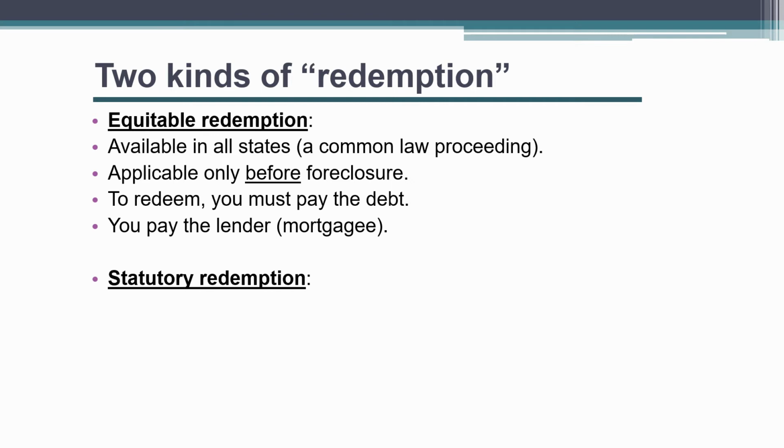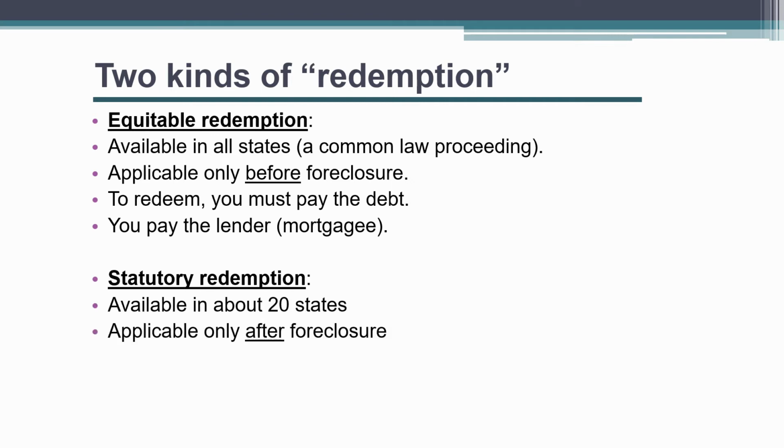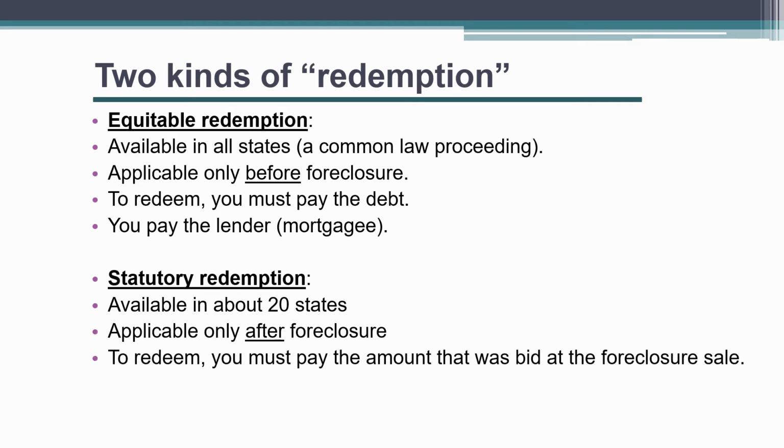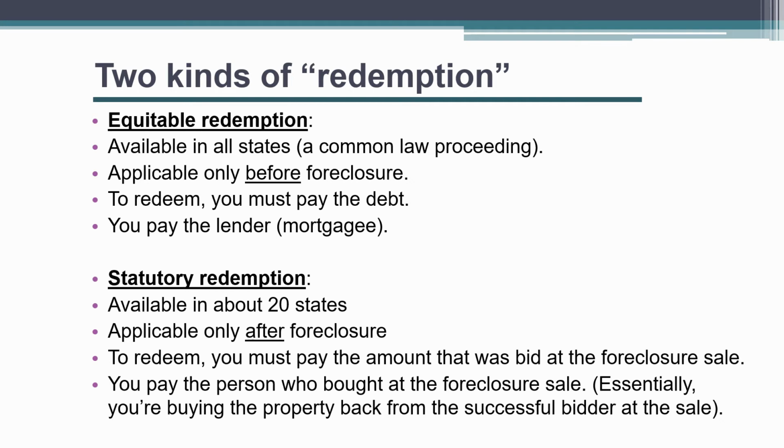Now, statutory redemption is quite different. It's available in only about 20 states, and it's only applicable after the foreclosure has occurred. It's obviously statutory. It didn't apply at common law at all. To redeem statutorily, you have to pay the amount that was bid at the foreclosure sale. You pay the person who bought at the foreclosure sale. So essentially, in a statutory redemption, you're buying the property back from the successful bidder at the foreclosure sale.